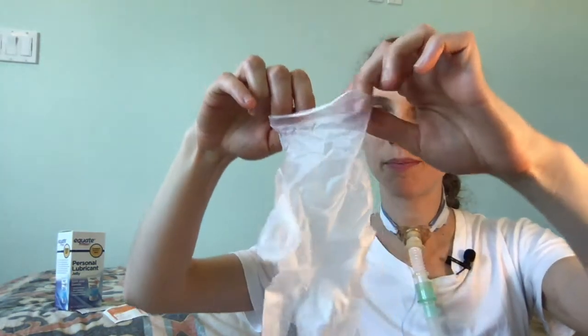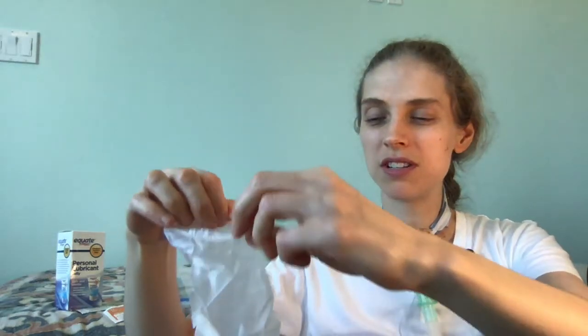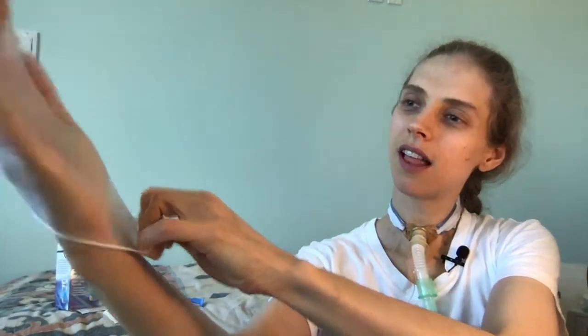Once you have your hands clean, you're going to want to get your gloves. You're going to only touch your gloves by the cuff up here. Please do not touch the bottom of this, because you'll get anything on your hands onto the gloves. So make sure you touch the cuff up here and carefully put on your glove. Then do the same thing with your other glove. Now you can touch anything you want with this other glove, but you're going to try to keep everything up by the cuff.